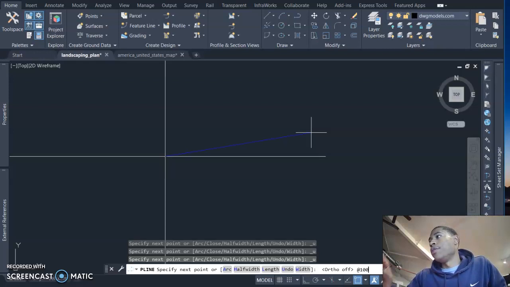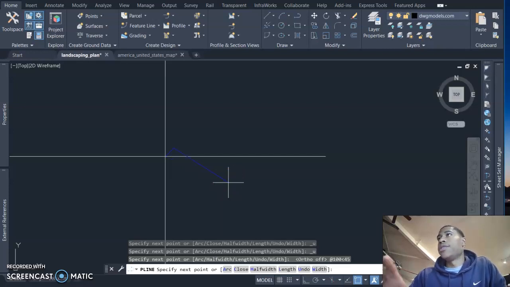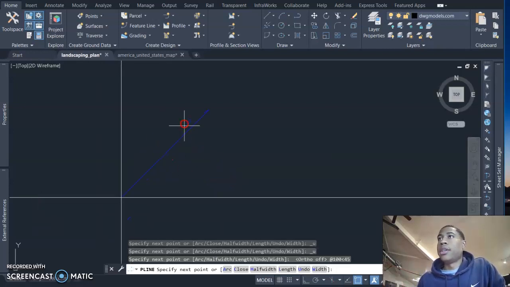So if we want it to be 100 feet, you just put it. It normally comes in as feet, so 100 feet, and we want the angle to be 45. So we're going to use the angle command. Hopefully you can see that in the toolbar there. And then we want the angle to be 45. So once you've done that, you're going to hit enter, and now you can see my line jumped, right?